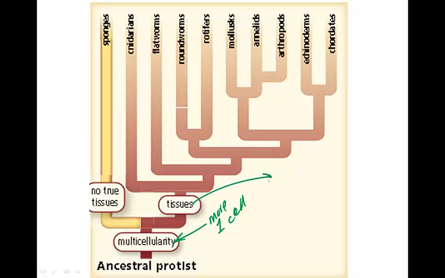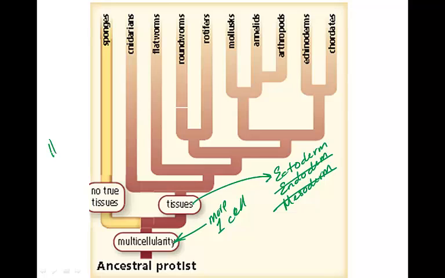Remember, tissues form from the ectoderm, the endoderm, and the mesoderm. Given the fact that sponges do not develop endoderm or mesoderm, they don't develop tissues. This doesn't mean that they're not animals.